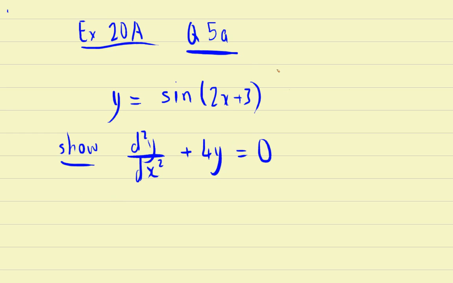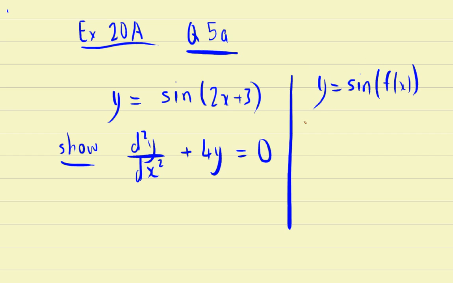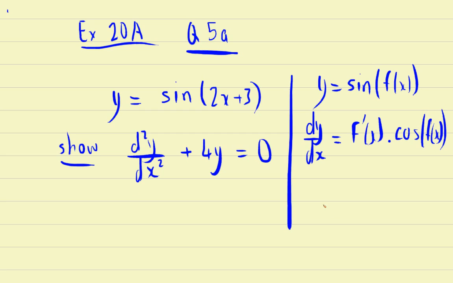Now, just as an aside, you know that to find the derivative, if you have y equal to sine f of x, if you had something in that form, you'd have dy/dx equal to the derivative of f of x multiplied by cos f of x. Okay, so that would be the derivative. In this case it's quite important that you identify what f of x is, so that the explanation and working is quite clear.